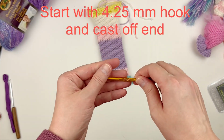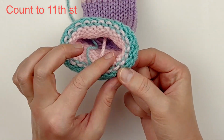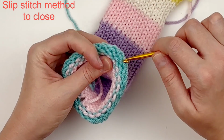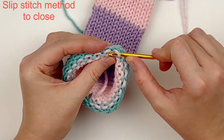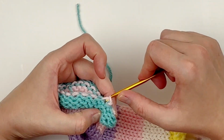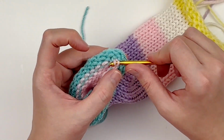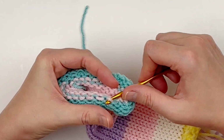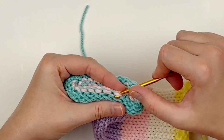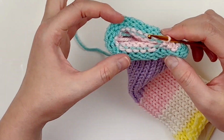So what we're going to do is we're going to start with our 4.25 millimeter hook at the cast off end. And as you can see, this is where I'm starting, and I'm counting to the 11th stitch. And I'm going to use the slip stitch method to close this tube. You may already be familiar with the slip stitch method, but I'm just showing you here that you are basically taking each loop through the next one, going back and forth from inner to outer. And this is going to close up the tube. And I really like doing it this way so I don't have all that excess yarn by using another strand of yarn. So you're just going to keep doing that across.